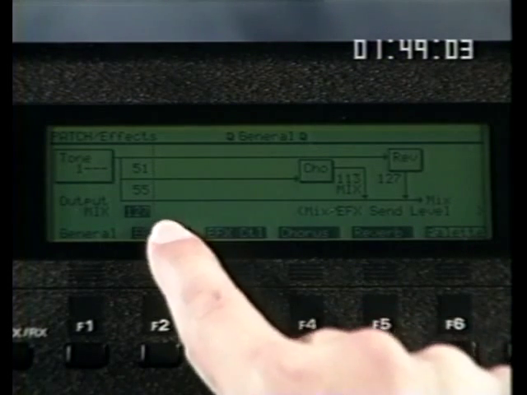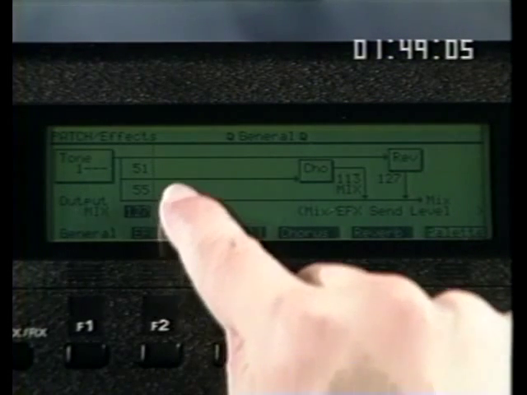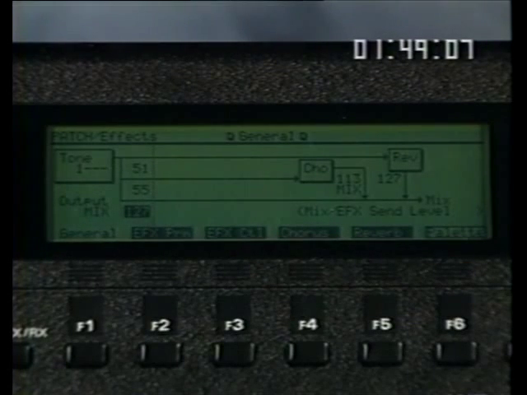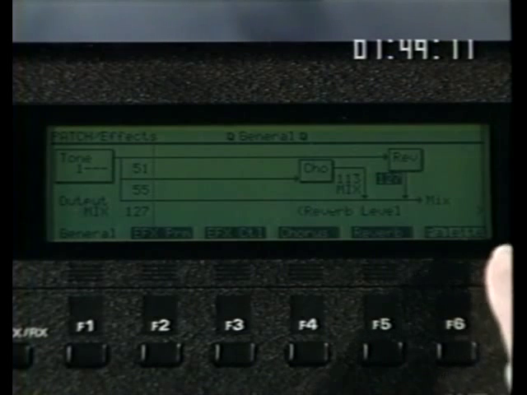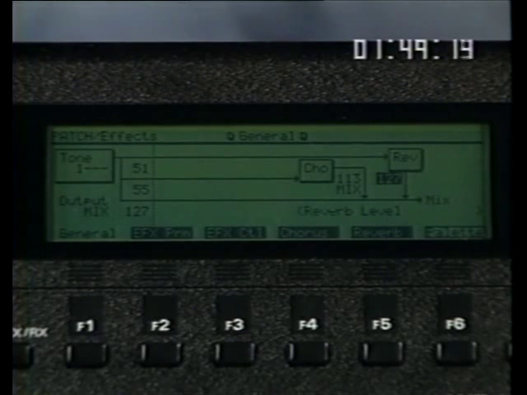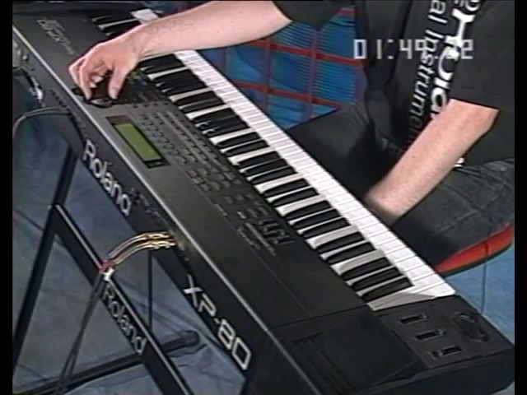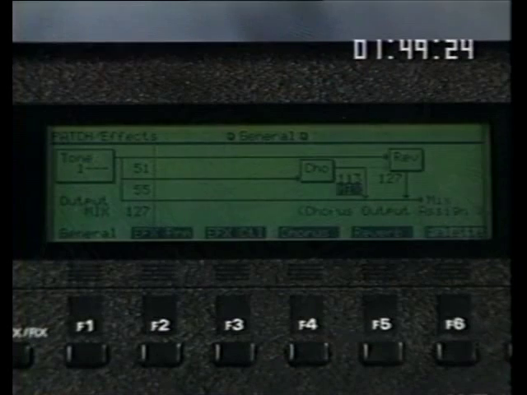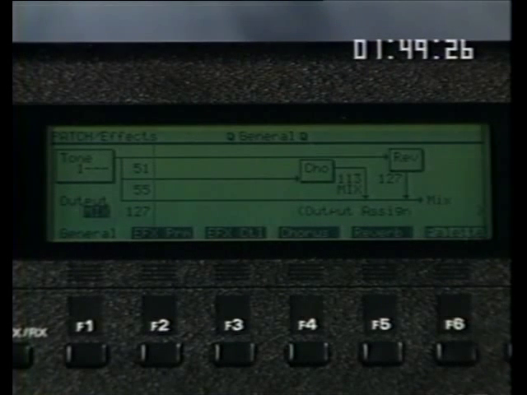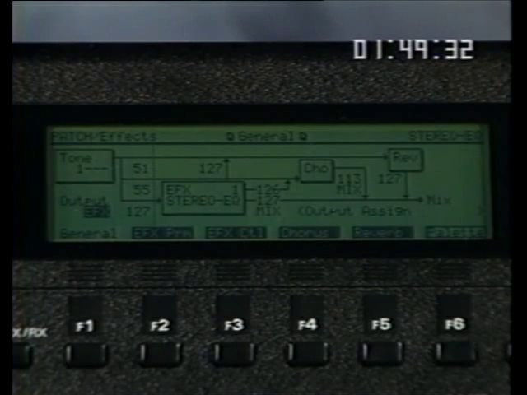Okay, so this is, if you like, a balance between direct signal, chorus send, reverb send, and the output of the chorus and reverb modules can be set independently as well. So you can create a balance between the effects and the direct signal. Okay, well, you can choose whether the chorus is output directly to the mix bus or sent directly into the reverb unit. You can also choose the output type, whether in mix mode we're simply using reverb and chorus to the mix bus, or whether we incorporate the EFX module.